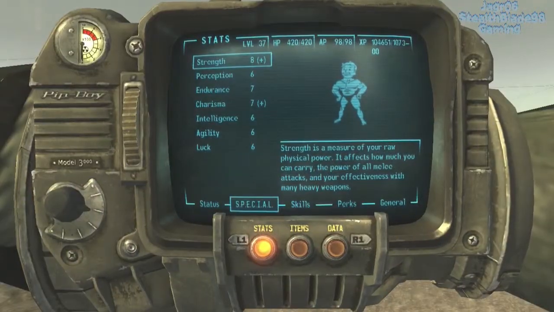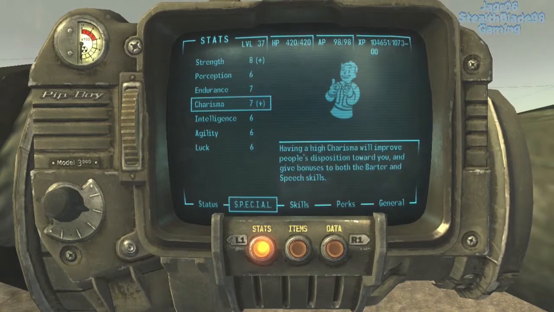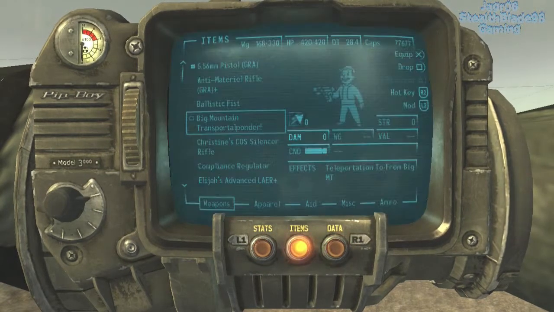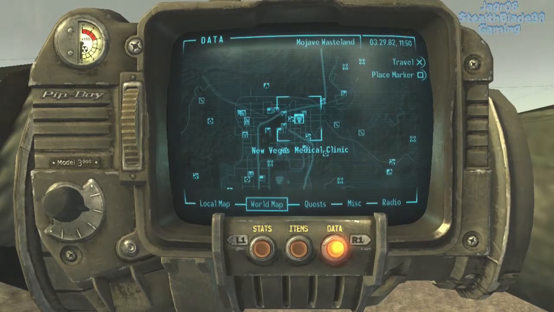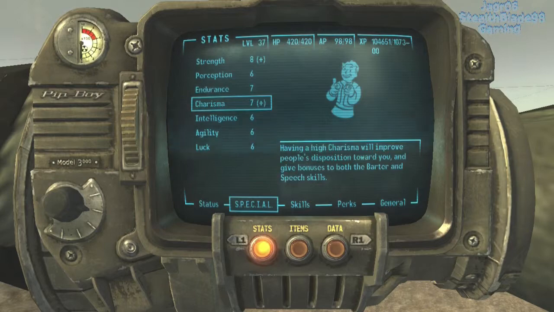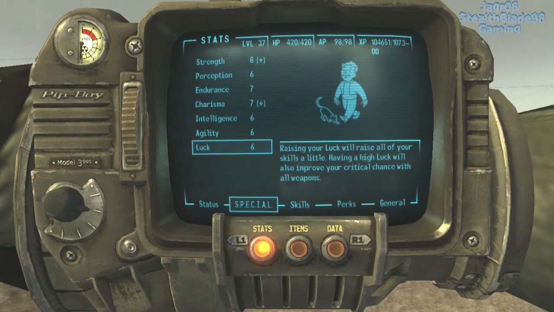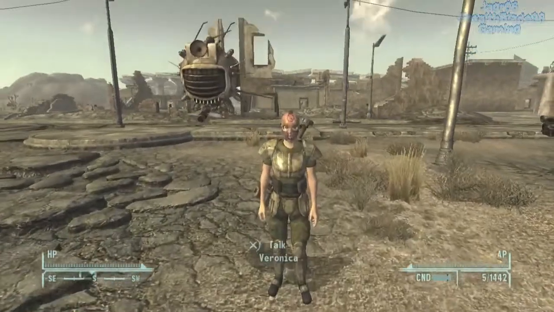All right, so I have 8, 6, 7, 6, 6, 6. Well, the charisma is actually being upgraded by my apparel, I believe. Yeah, charisma's up by 1. So it's 8, 6, 7, 6, 6, 6, 6. Okay, that's pretty good. I want to get endurance to 9.